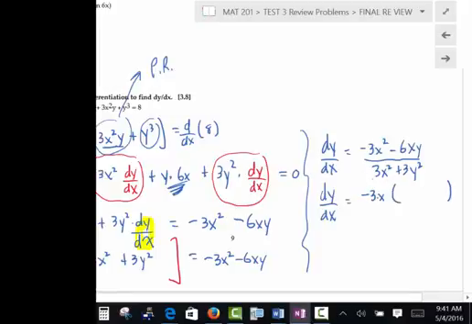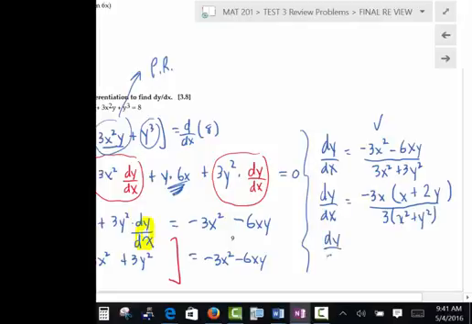So I'm going to have negative 3x times x gives that. Then I have to have a plus. Negative 3 times 2 is going to give that. Then I have to have a y. So you've got to factor that out. Now the bottom, we're going to factor a 3 out. And that would leave us with x squared plus y squared, like that.